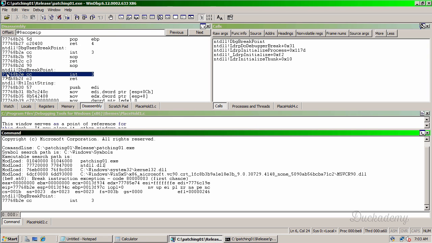Now it looks like in the case of Olly: there is a disassembly window, some information, some commands and so on. The main difference, or not main difference because Olly can be set the other way as well, is that by default WinDbg stops not at the application entry point like Olly did, but at the Windows loader when it loaded the exe.